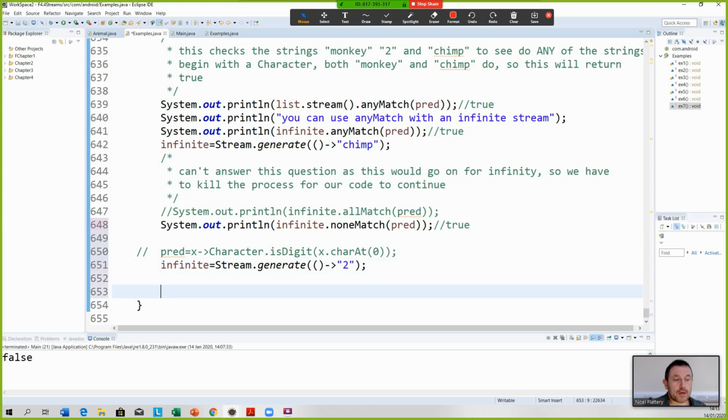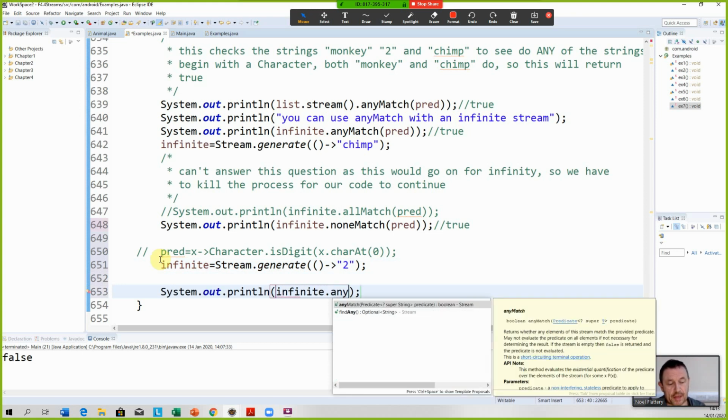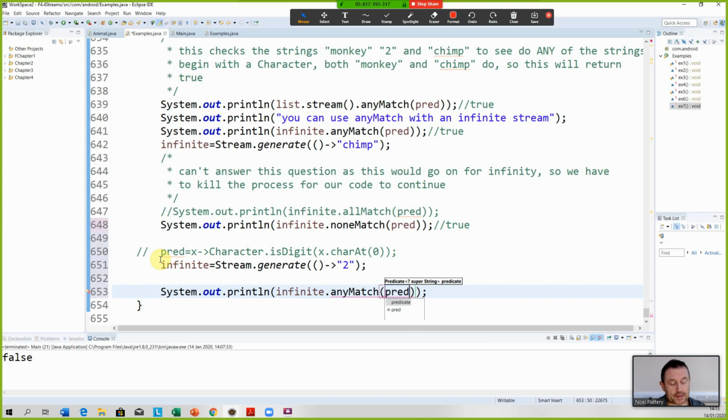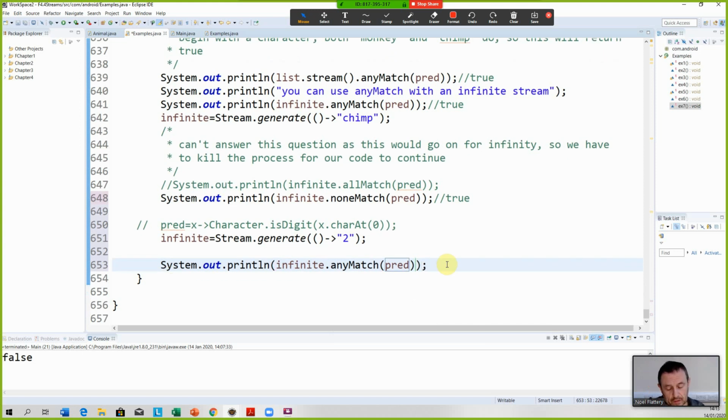Okay, so if I go infinite.anyMatch(pred), that's checking to see does any of the strings that's produced begin with a character? Okay, what happens when I do this?